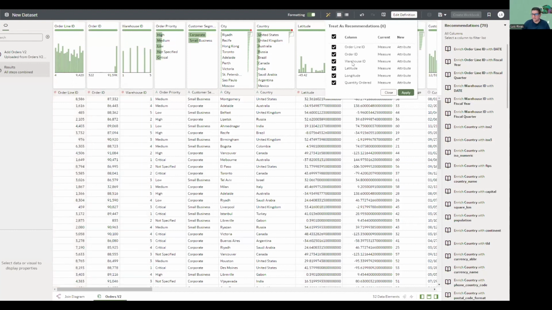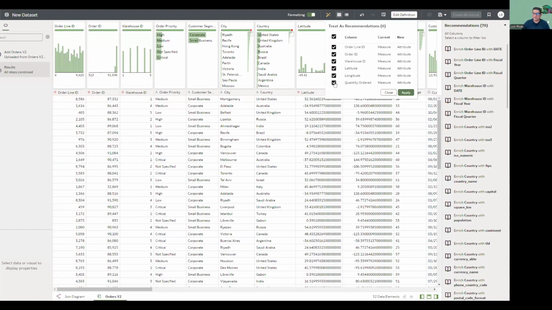But the system actually does a complete introspection of the dataset for you and lists all of the potential IDs, or long lats, or not measures, and quantity ordered is maybe a measure, maybe not.